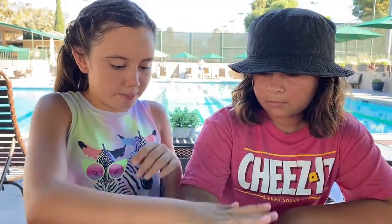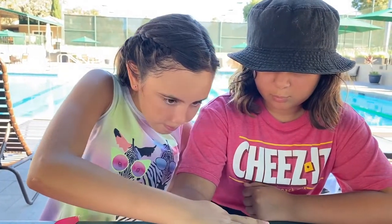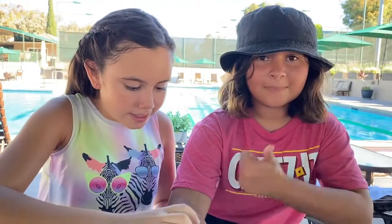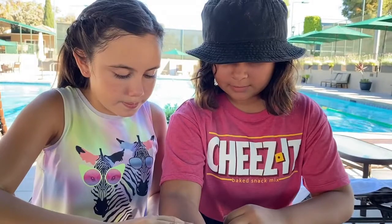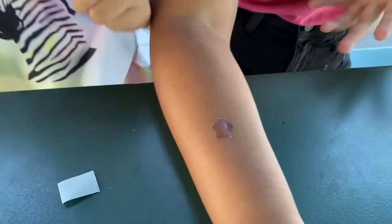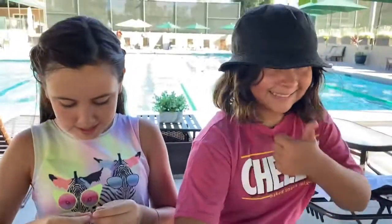Next we gotta press this and hold it for 10 seconds, and then gently rub over the surface for 20 seconds. 18, 19, 20. Then the next part is to remove the peel slowly and discard. Peel slowly. It's working! It worked! Woo, it worked!